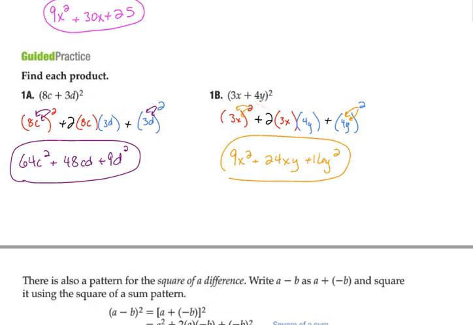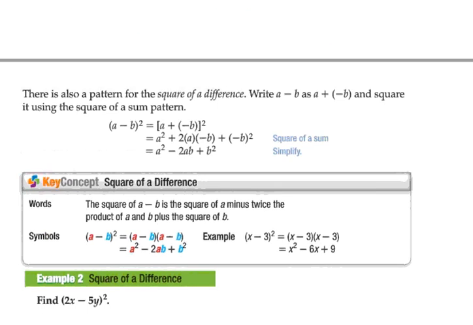I was going to mention, remember why we double this. Because when we multiply this out, we actually have 2 of the 24 CDs. So this is 24 CD, and if we have 2 of them, we have the 48 CD. Again, really stress the fact that this is 8C plus 3D times another 8C plus 3D. It is the factor of both of them together. You cannot just distribute that square through because we are adding there. Okay. All right, moving on. Now we're looking at the square of the difference.